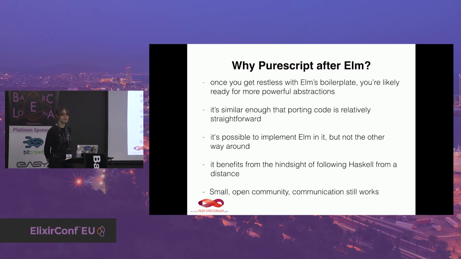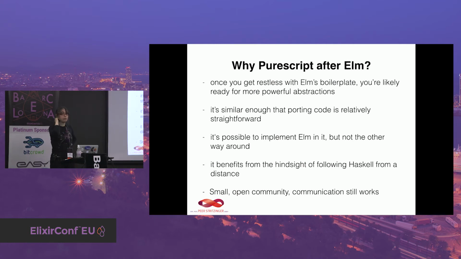So if you get restless with Elm's boilerplate, you're in actually a very good position to figure out these higher abstractions because you're going to use them. You're going to abstract away the things you've been repeating. And some of the approaches to that are also generating the code, but I think the abstraction-based path to get rid of boilerplate is more fascinating, for me at least. Also, it's similar enough that I don't have to rewrite everything. Had I chosen ClojureScript, I would have had to rewrite everything. But in Elm, you can sort of port an application from Elm to Purescript, and it still will make the same sort of sense. And it's more similar in syntax-wise as well.